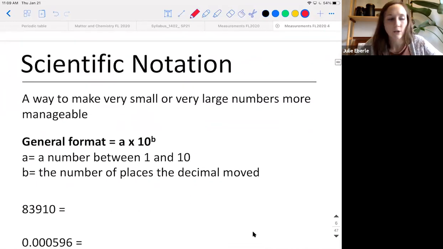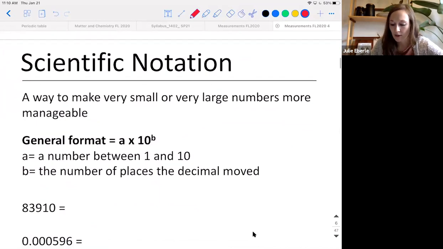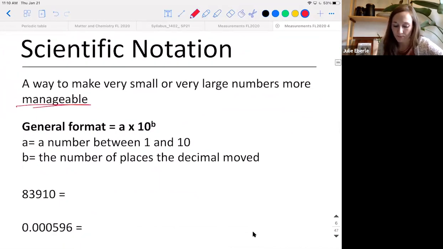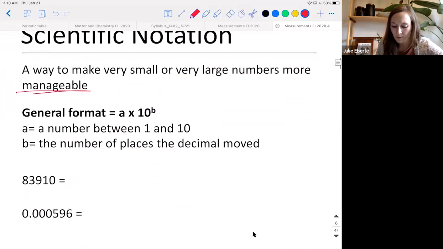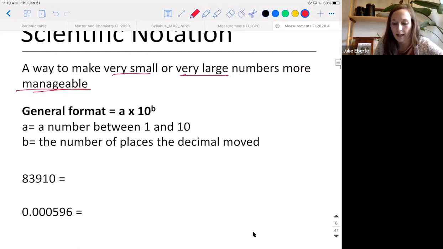Now we're gonna get into scientific notation, so grab your calculator. We're gonna explain scientific notation. This will probably be a review for a lot of you. You already heard of this or use this or know how to do it. But this will be a good review because there's gonna be a lot of times you calculate an answer that's either really, really big or really, really small, and it'll help me and it'll help you to write it in scientific notation so that the numbers are more manageable, okay? That's the purpose of them, to make very small or very large numbers just easier to look at and to read. So what is scientific notation?